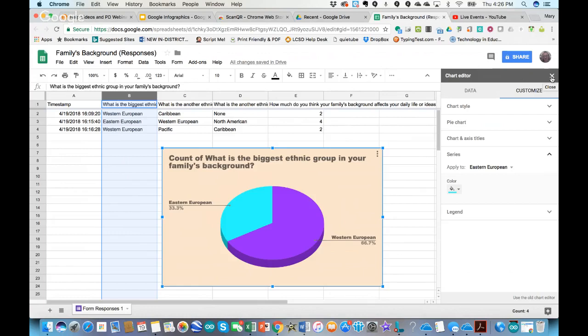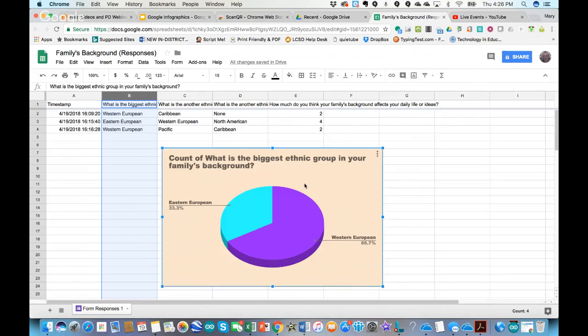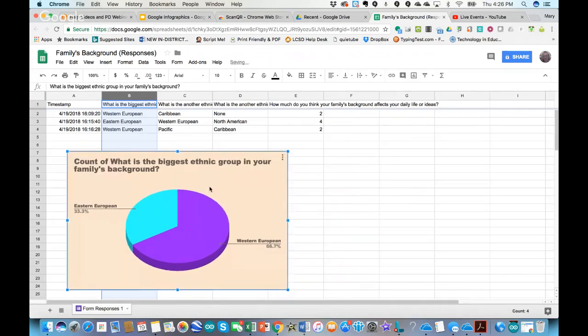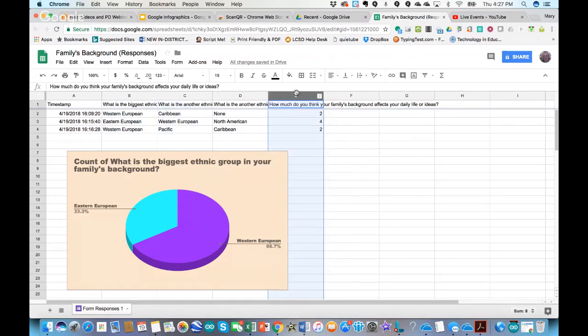And then maybe I will just put in one more chart. Okay. Should put in a couple. I'll do just this one here. Let's see, maybe I'll just do this one. So I'm going to select this column. And now, as others take the survey, the results are going to show up here. Just like instantaneously they showed up within the form, they're going to show up pretty much instantaneously within here as well.